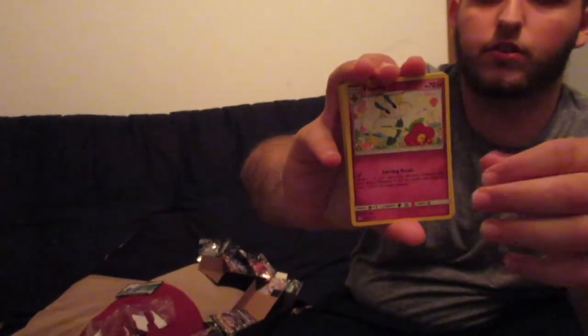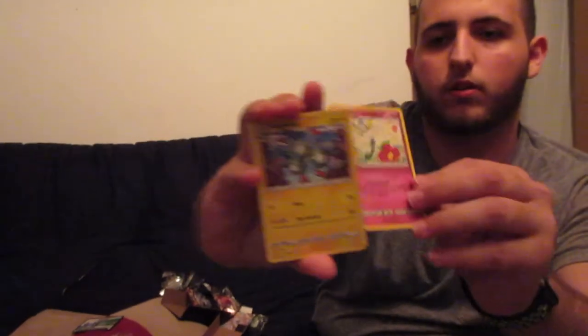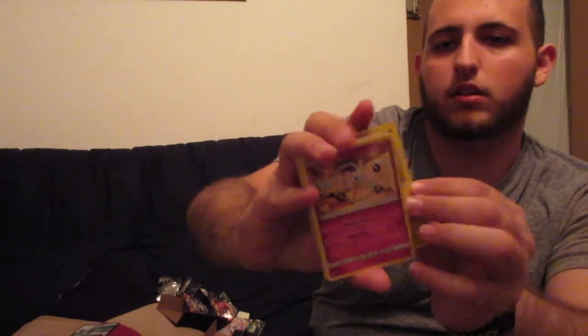Alright, so this is not going to be an exciting pack. Okay. If you don't mind, sorry about that. Okay. So, fairy energy. Now, I could get a prism, even though it's green. What do we got? Floette. Yeah, Floette. Magneton. We got Klefki. Goomy.